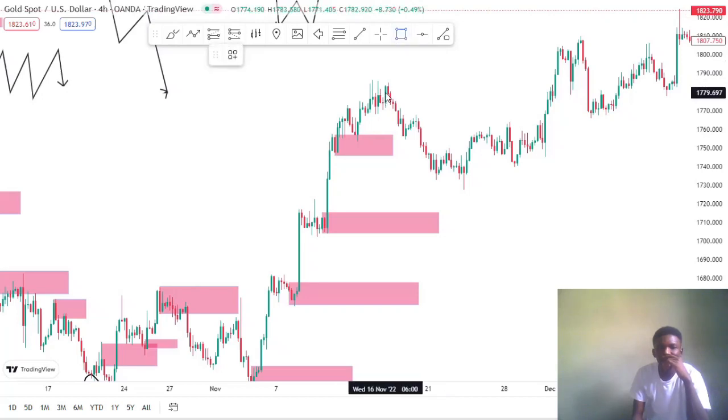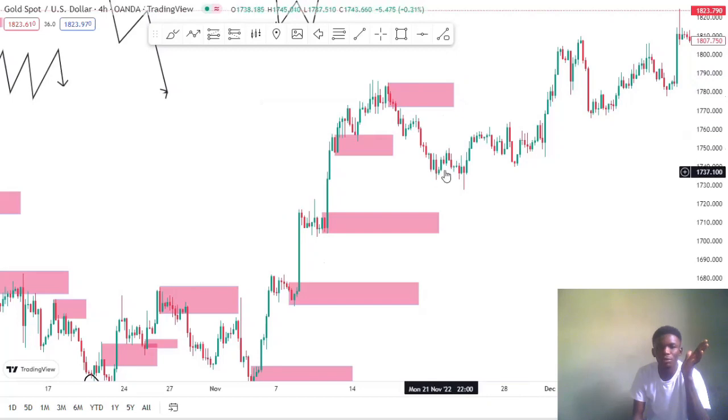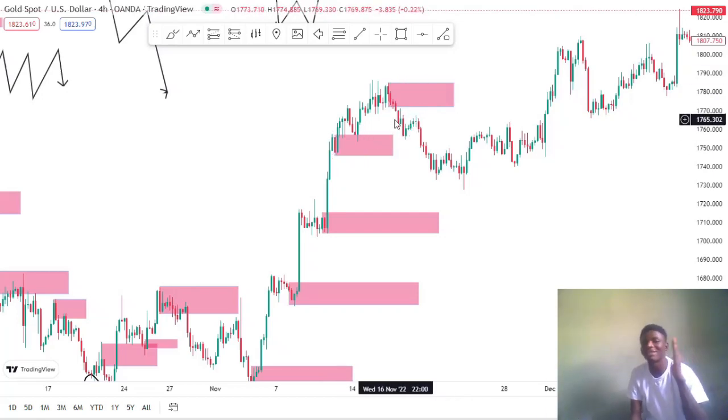Now we map this zone. When we come here, we fail to break above. So we map this zone because the moment we came down here, we failed to break above, then we went down to break below. So all between this and this are the two zones you should be considering. Forget this inner structure you are seeing. It is just within this environment, so you're not considering anything.